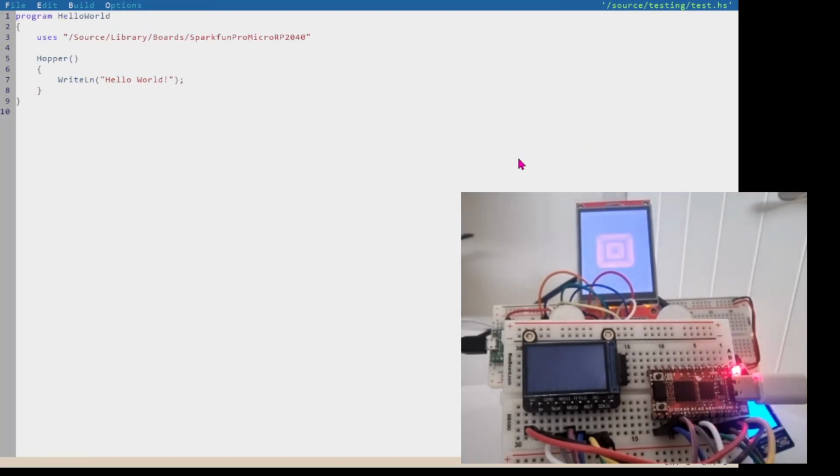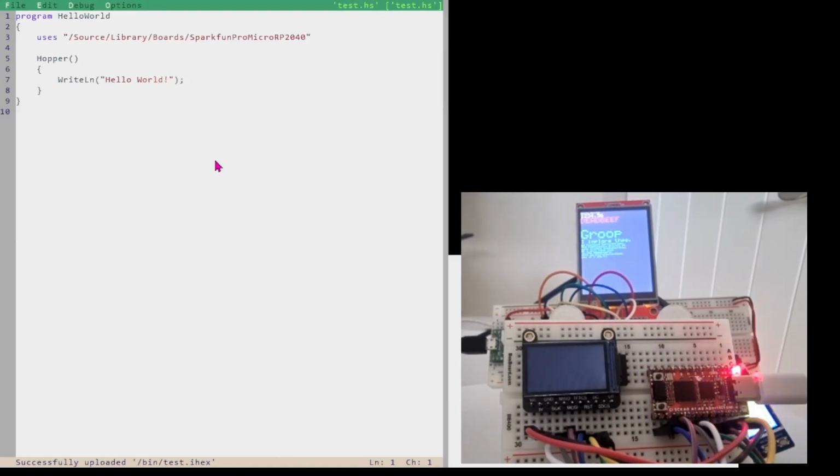So let's go back to where we were, and that's what that's going to do. So if I build now, I have more options. I've got the ability to launch the debugger. So if I press F5, the title bar at the top changes to green. I'm now in the Hopper debugger, and I'm debugging directly on the microcontroller. If you look at the bottom, it knew it was generating code for a microcontroller because I use microcontroller units. So it made an Intel iHex format of the binary and already has uploaded it to our device.